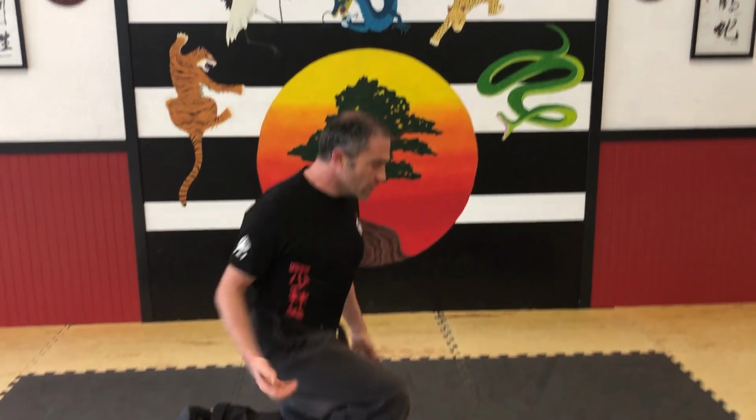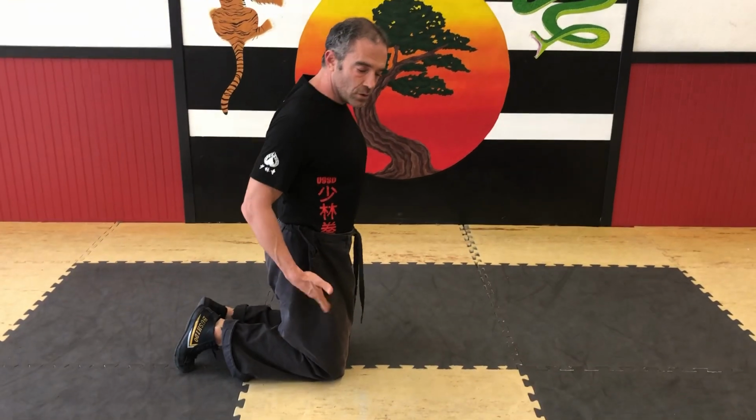Now, a basic push-up is a pretty simple move, but of course, there's a lot of different ways that you can do a push-up to accentuate different areas of your body. So I'm going to cover a few different ways of doing it today, starting with some beginner exercises, moving our way to more advanced. So first, a good beginner exercise would be push-ups with your knees on the ground.